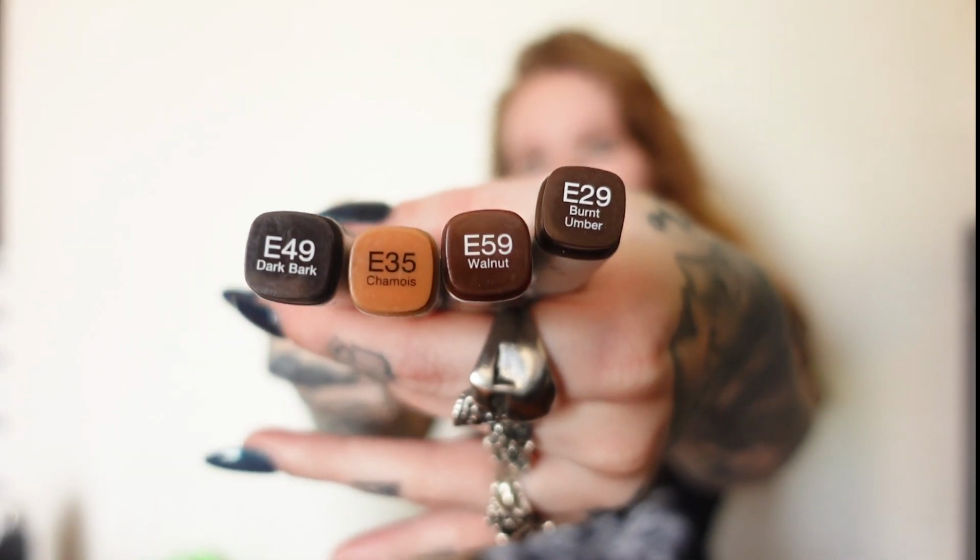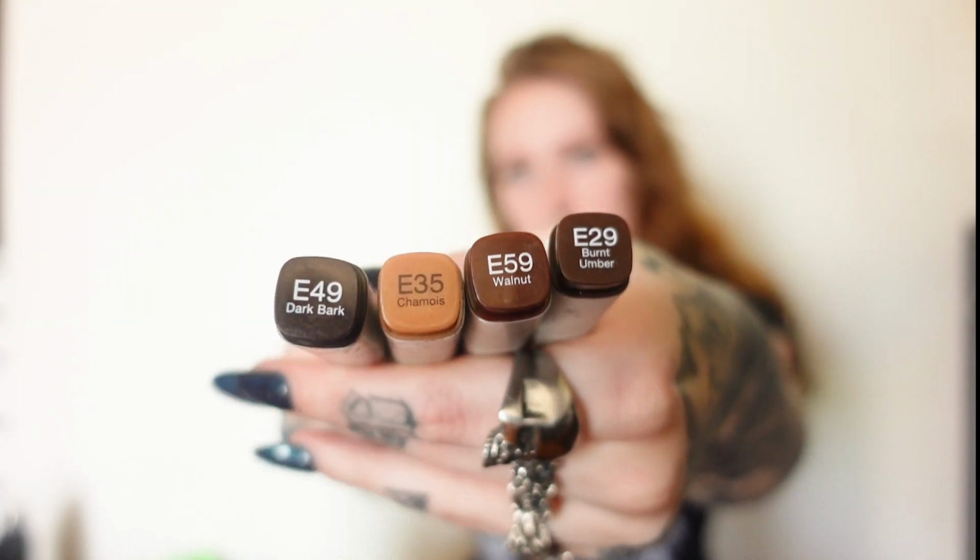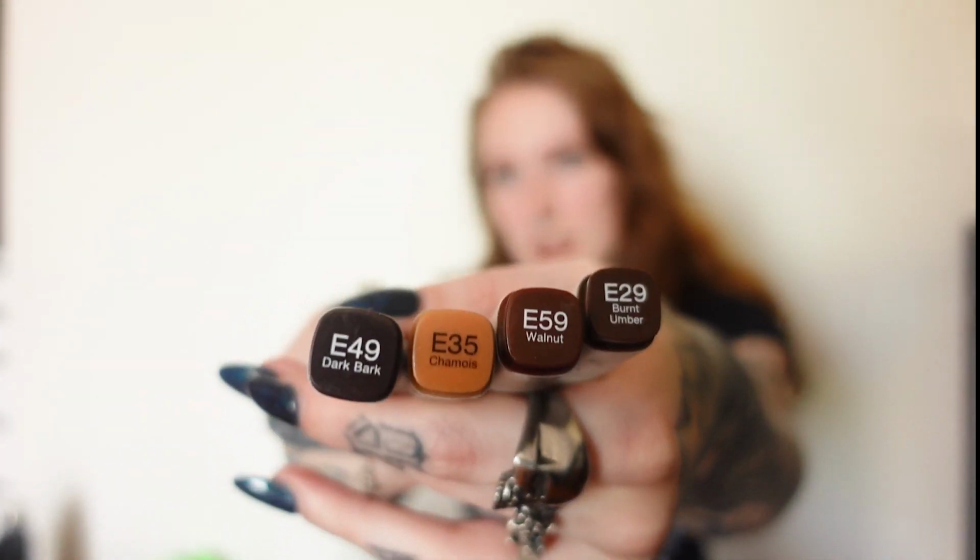Now for stray items. I've got a whole bunch of skin colored Copic markers for painting on mics. I think there's a couple more in here actually. These are mostly the ones that I keep on me at all times because I just find they're super helpful for most skin tones and for hair as well. Those will definitely be staying.